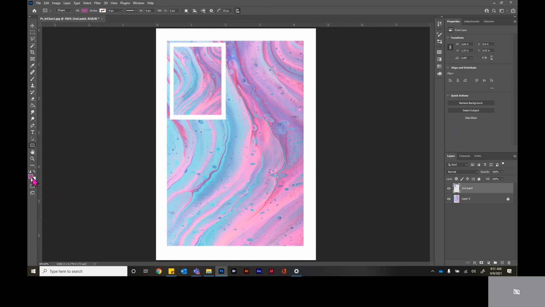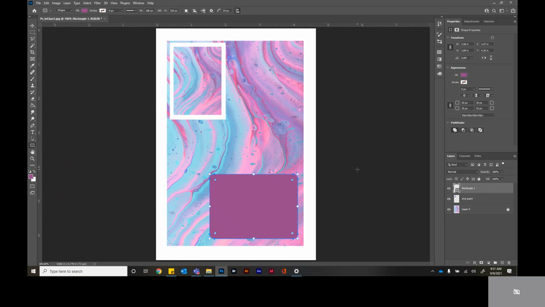So now you'll see my little box over here is that purple color. I'm going to come over, I'm going to click, and I'm going to drag and create the shape that I want. Now my shape has some rounded corners on it just because one of my last projects I was working with that, so I'll just fix that. I'll show you guys how to do that whenever we talk about shapes.